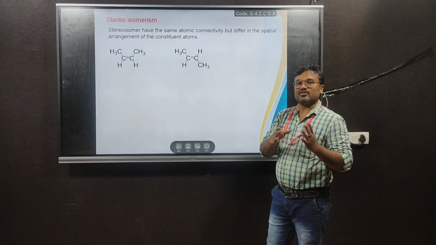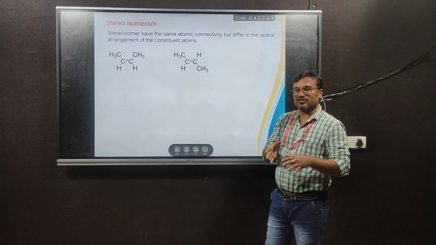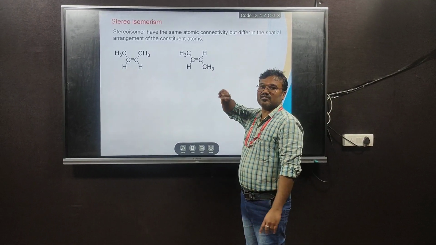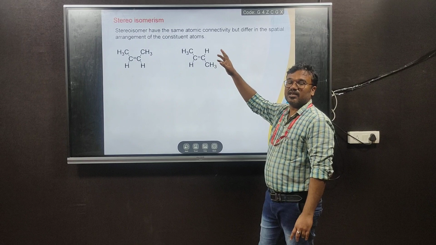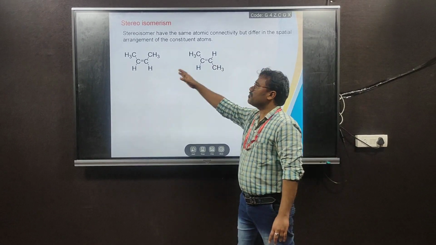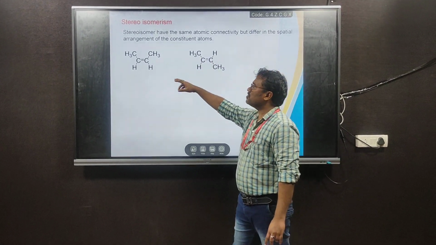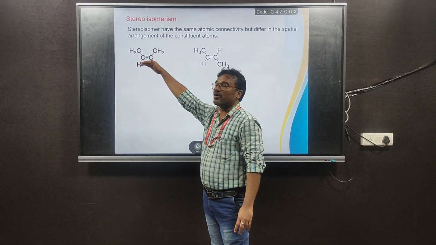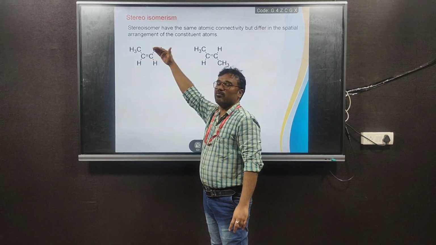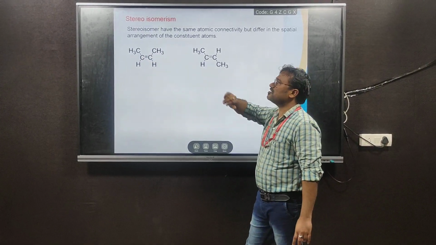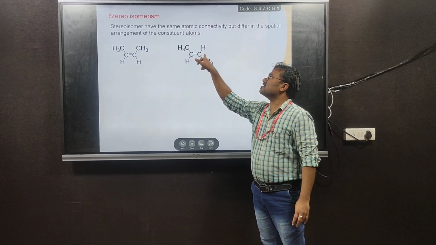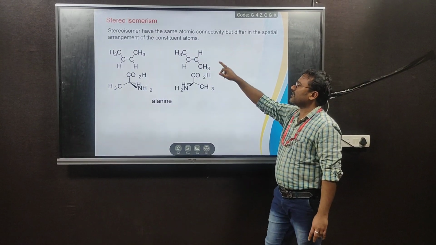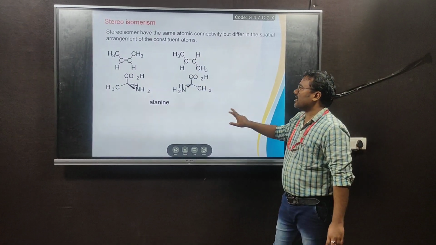If the rotation takes place, then that is called conformational isomerism. If rotation does not take place, so the restricted rotation is there, then it is configurational isomerism. So again, configurational isomerism has two types, geometrical and optical. So this type of isomerism is called geometrical. You see here CH3, the same or identical groups are on the same side of the C double bond C. Then this type of isomerism is called cis isomer. You see the CH3 groups are on opposite sides of the C double bond C. This type of isomerism is called trans. So this is cis and this is trans.